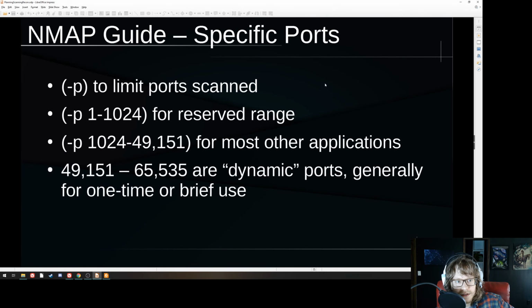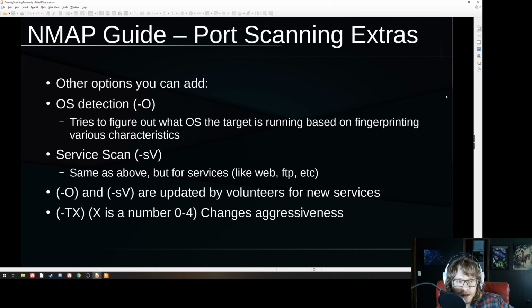All right, other options that you have. You have your service scan. Remember we talked about once you've identified which ports are open, you obviously want to see what services are running on those. So a service scan will tell you whether the server in question is running something like a web host or FTP or whatever. Again, these are built using fingerprints collected by volunteers. HTTP sends its traffic obviously in very particular ways. If you're getting HTTP traffic, then you know that that's a web server. Likewise, FTP sends traffic in very specific ways.